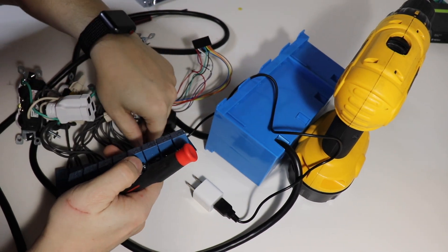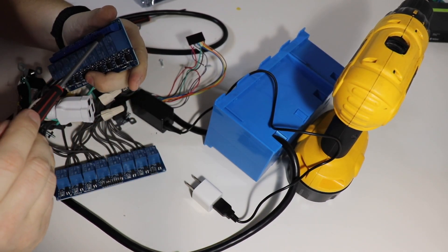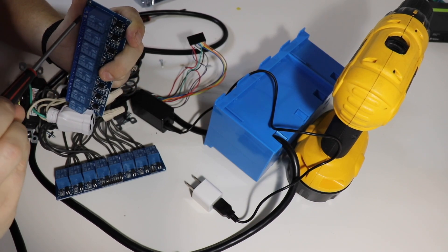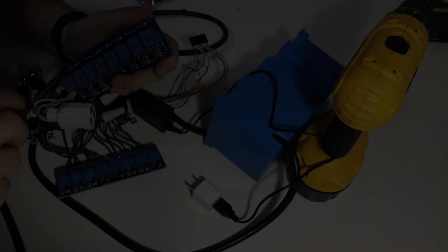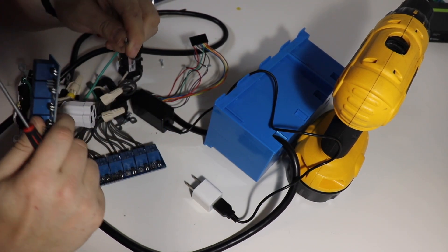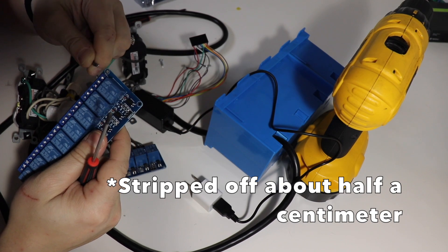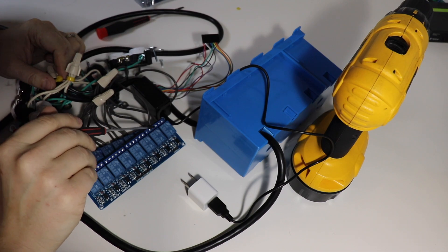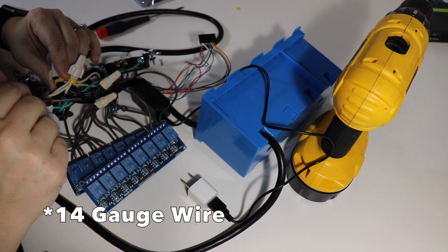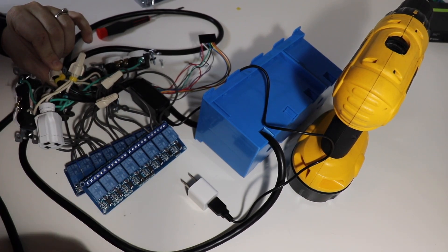Let's remove this jumper — it's not needed. Go ahead and open up the top two screws of every relay. I took these wires off of an extension cord and went ahead and soldered each of them and cut them to about half a centimeter. The center wire of each of these relays goes to wire nuts — a set for each four relays — which goes into a 16 gauge wire, and that goes along with the plug and the input to the power. We're done.